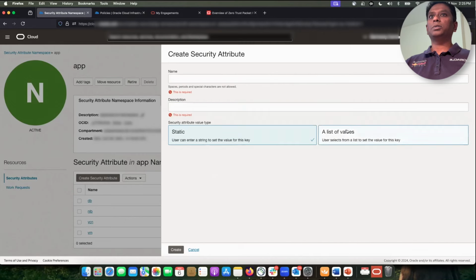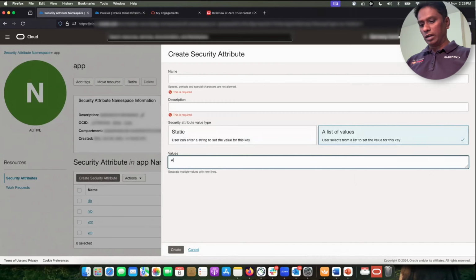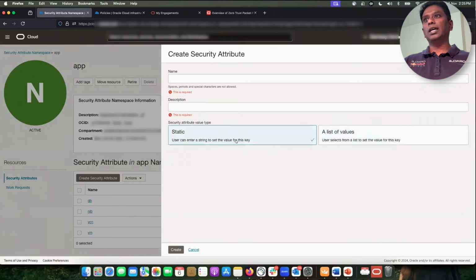And the second option which I've got here is I want to lock down the number of values anyone can give to a particular OCI security attribute. So in this example, I could say application A can be one of the valid values, application B can be a valid value, application C can be a value. So that means when you create this attribute, you are locked down to all the values which are listed here at the time of creation. And the other option which I said is, keep it free. You want the users to decide what kind of segmentation they want to do.